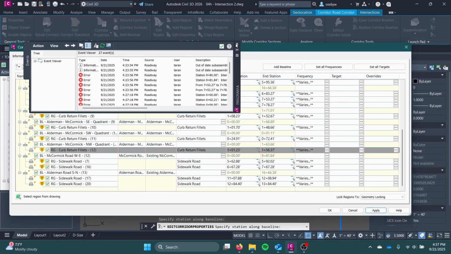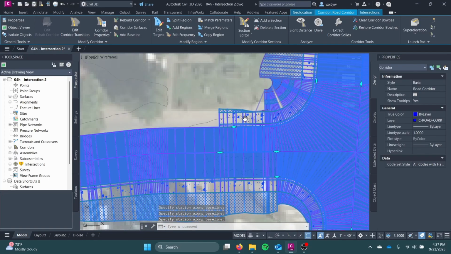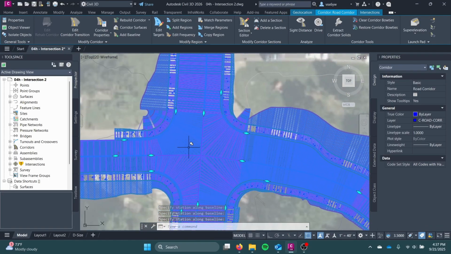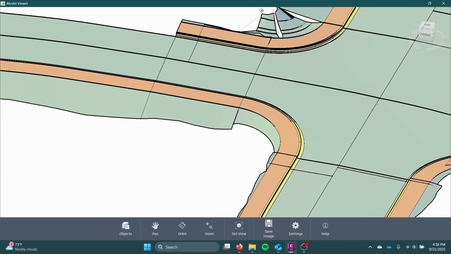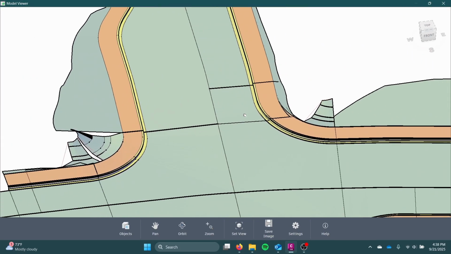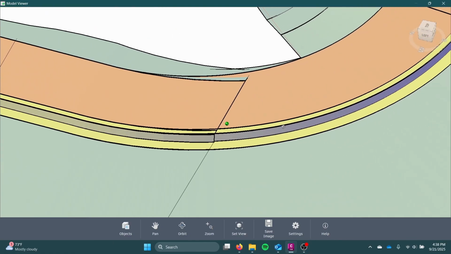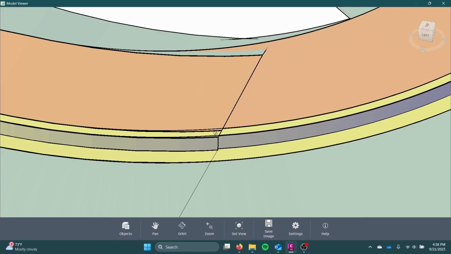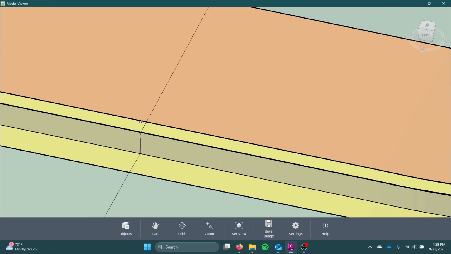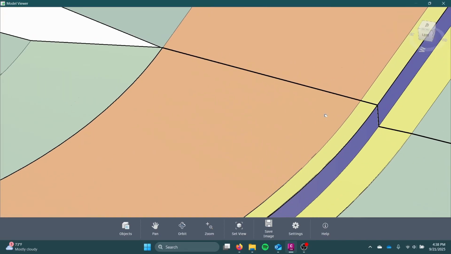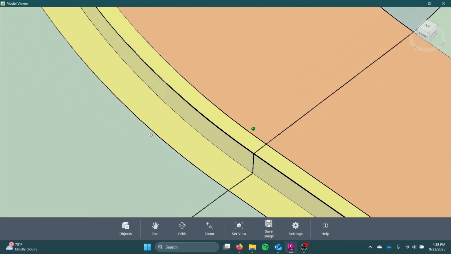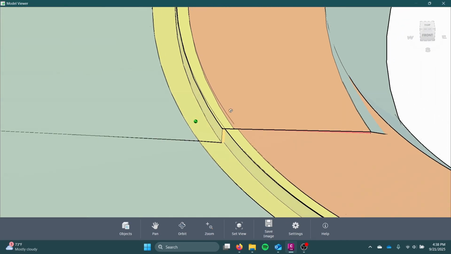So it can take a little bit to render your full thing, but know that this is way faster than doing it by hand, which is great. So now let's add this to the model viewer and see what everything looks like. Looking at my curves now, still not lining up exactly, and that's because I need to now pull this one back to here, I think, and that might help with the alignment issues here. Because you can see at the start of the curve it's lining correctly, but at the end of it, it's not.